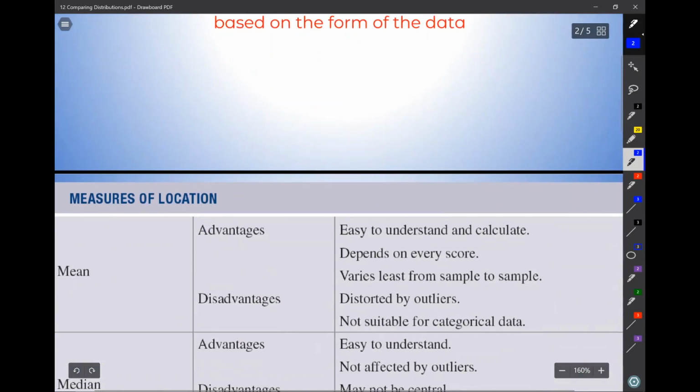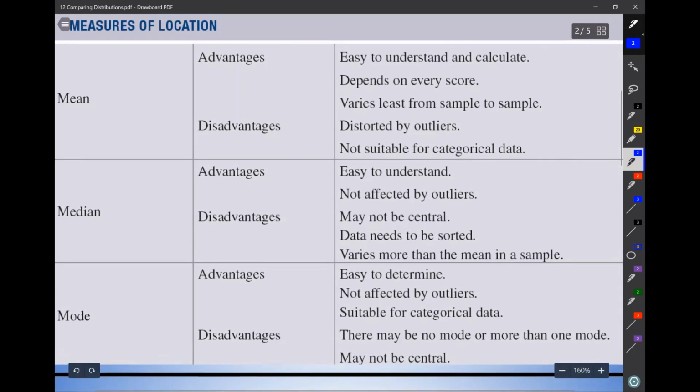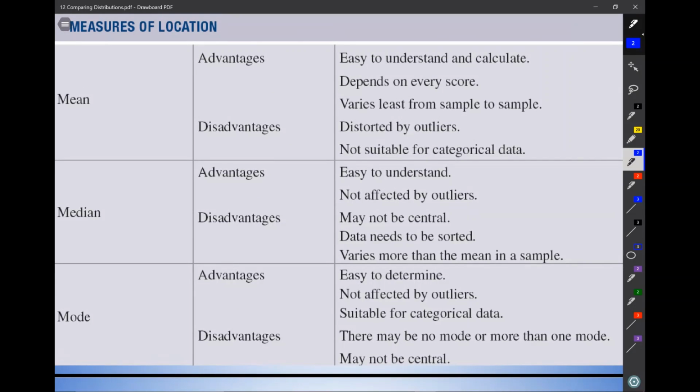Let's take a look at the three measures of center. In a lot of the questions that you have done when we studied these things, you were just asked to find all of them. But in practice, you probably wouldn't use all of them to describe your data. You would choose the one that's the most valuable to you because each has a series of advantages and disadvantages.